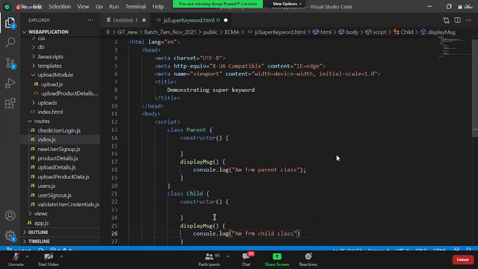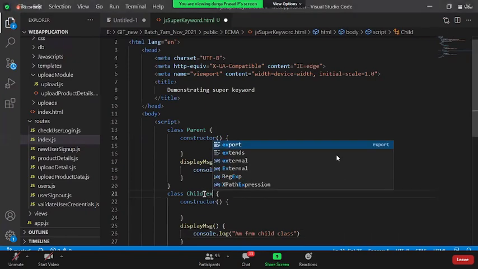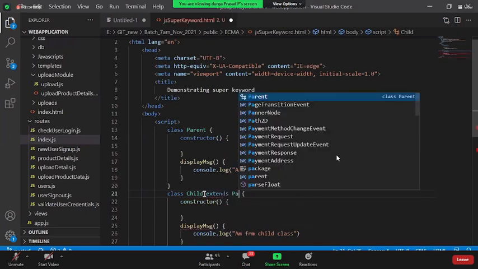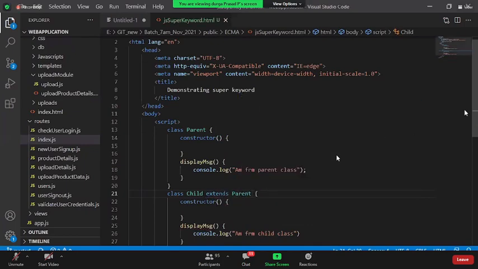How do you implement inheritance between the classes in JavaScript, guys? Using what keyword? Come on, how do we implement the inheritance between the classes? Extends keyword, exactly. So we say extends the parent class.